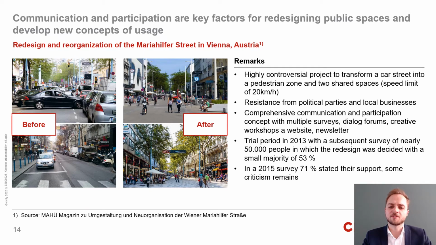And what was very important, there was a trial period where only part of the street was changed, and people could experience this. And after the trial period, there was the final decision. 50,000 people were asked to vote if the street should be redesigned or not. And at the time, it really was a close call because only 53% of the people said, yes, let's redesign it. But after it was done, a couple of months later, they had another survey. And in this survey, the support for this measure already increased to 71%, saying, if I were to vote again, I would vote, yes, let's do it.